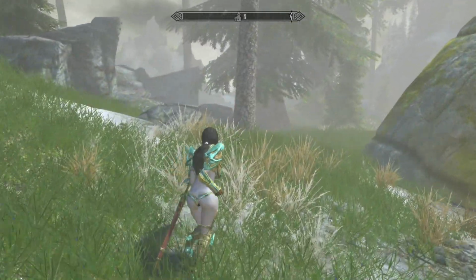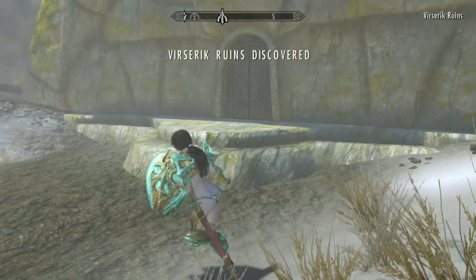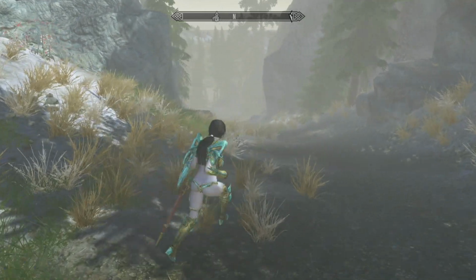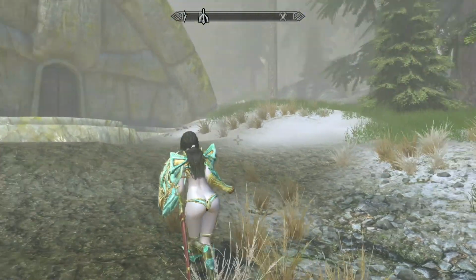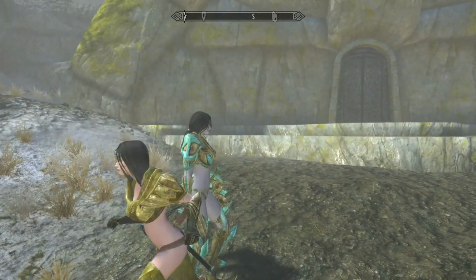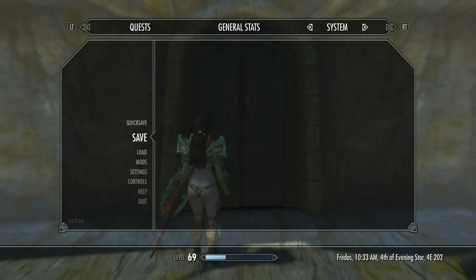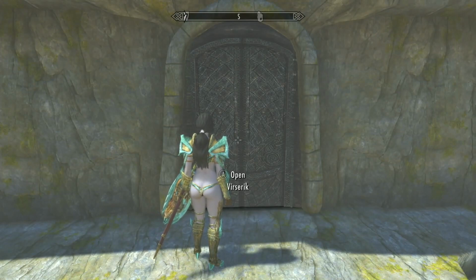This is one of the forgotten dungeons, I'm sure. Not sure which one this is. This is Verseric Ruins. Interesting. Well, you know, we could go in and see if it would spawn something like that for us. Is Serana with us? I don't see her. Oh, well, speak of the devil, she scared me. Alright. Tell you what, let's at least take a peek. I'm going to take us in, so I'll see you inside in a moment.